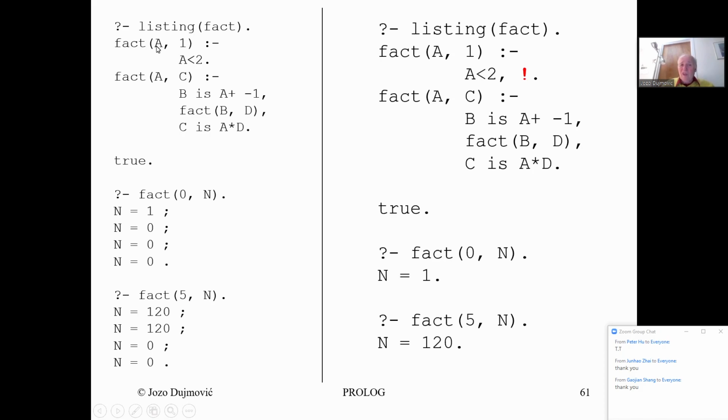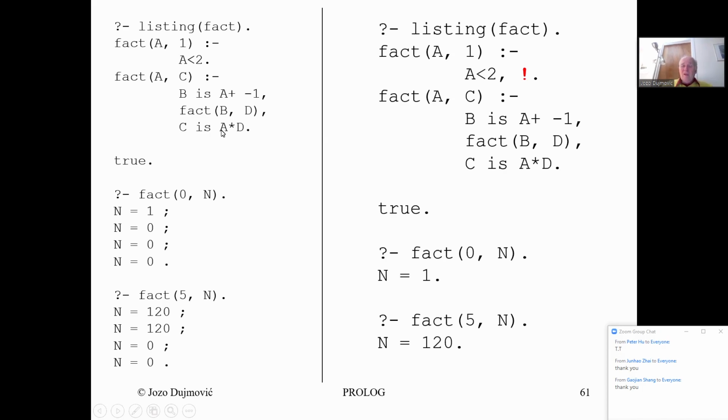So it says that factorial of A is 1 if A is less than 2. And second rule, factorial of C is C if I can compute B, which is A plus minus 1. So it is adding minus 1. It is writing in this strange form, but that is what is going on. And factorial of B is D, and then this result C is A times D.